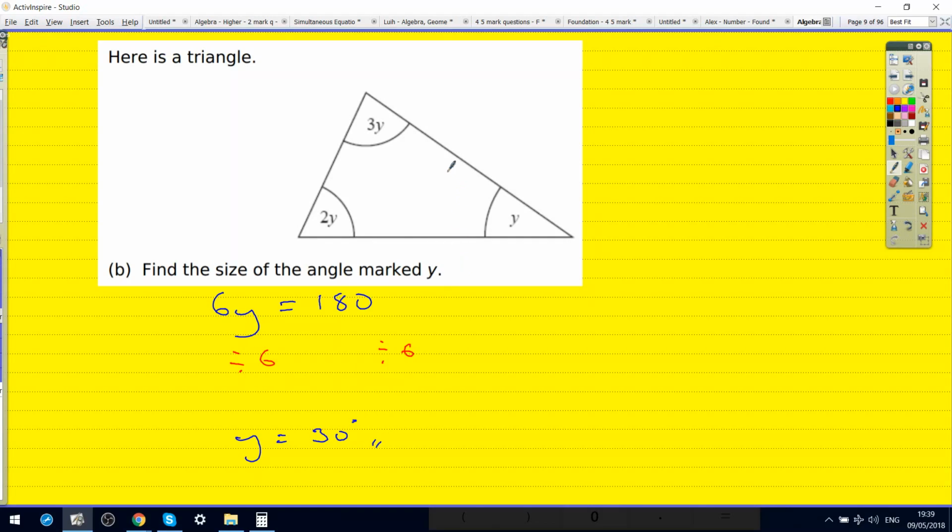And so this is a pretty common type of one. You don't know anything about it, but you just have to kind of put 2 and 2 together. When you add the 3 up, you get 180, and so you add the 3 up and make that equal to 180 and solve it.